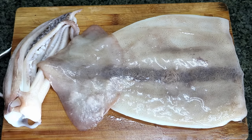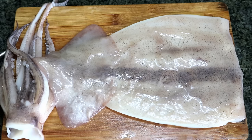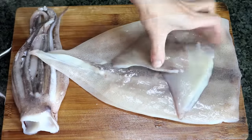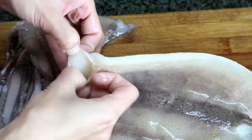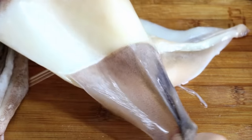I have a squid here. This actually came frozen. I know it is better to use fresh squid, but I can't find any fresh squid in my hometown — it's a really small town — so I got this from the supermarket. It should work fine. The first thing we're going to do is cut off the wings. Then grab the edge, use your nails to scratch it a little bit, and pull the skin like this. The skin will just come off in one piece. This is the part you don't want because it does affect the flavor.